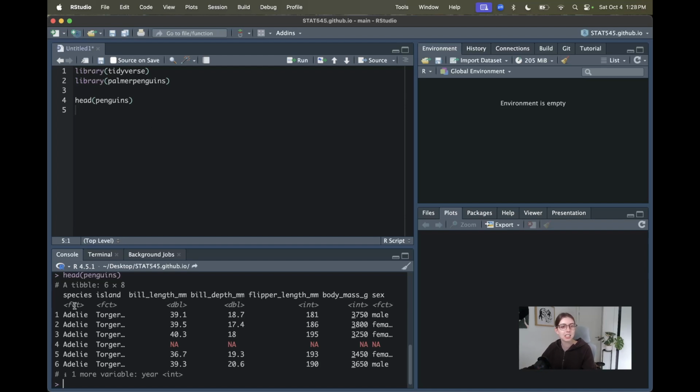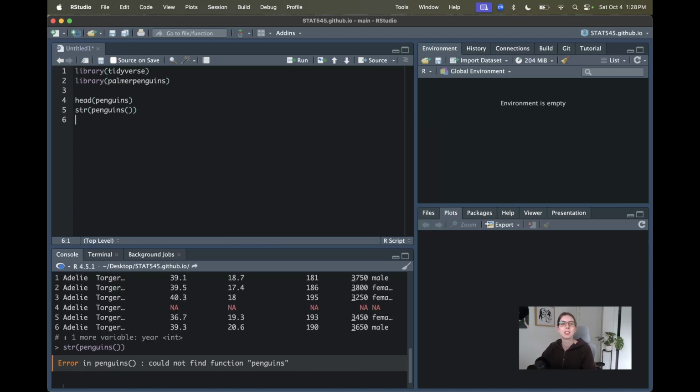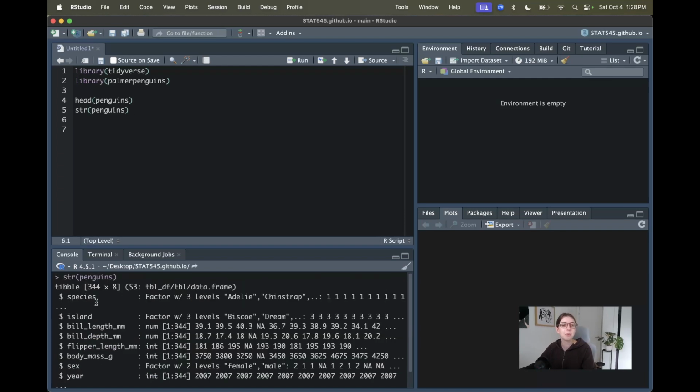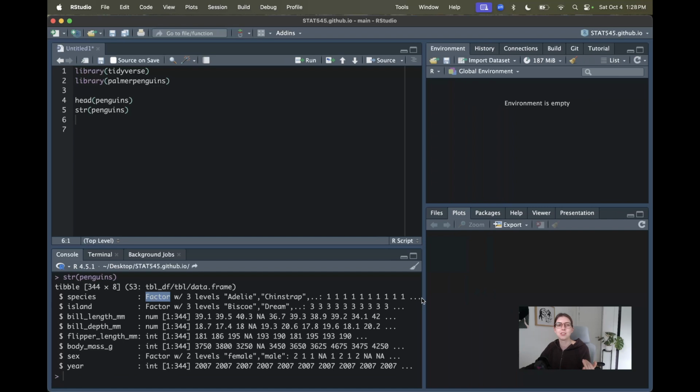And we can see in the table that it is a factor, so that means it's a categorical variable. We can also use the str function, which I believe stands for structure. And look at it there. So we can see that species is a factor with 3 levels: Adelie, Chinstrap, and Gentoo, which is not shown here. And under the hood, R is actually coding them as numbers. So they're 1, 2, or 3. But R then knows how to decode those back to their original character strings.